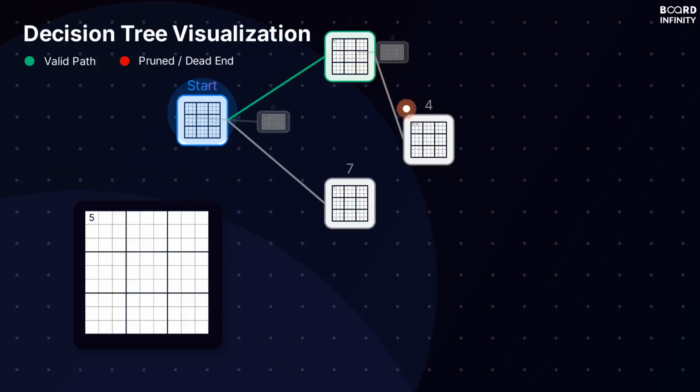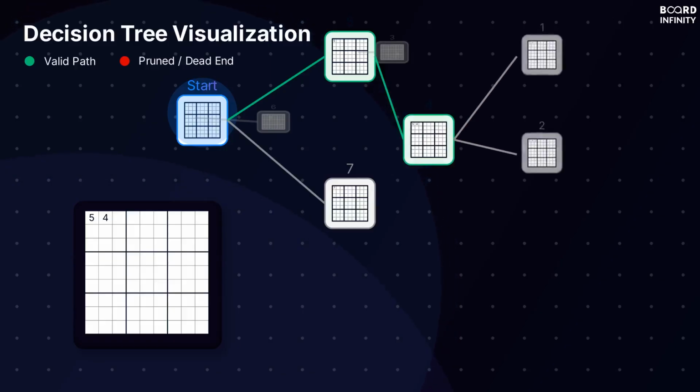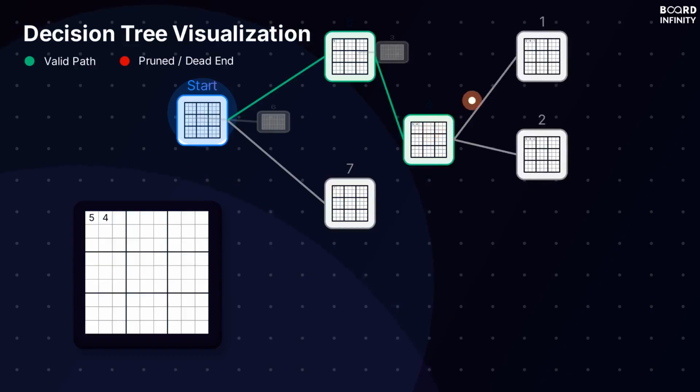As the algorithm explores deeper, it's essentially performing a depth-first search. It keeps pushing forward, making choices and filling cells. The Sudoku grid on the side visually confirms each step, showing how these choices build toward a solution. This constant validation and updating is crucial to ensure we're building a correct and valid path. But sometimes, a path leads to a dead end, a state where no valid moves can be made. This is where the backtracking truly shines.